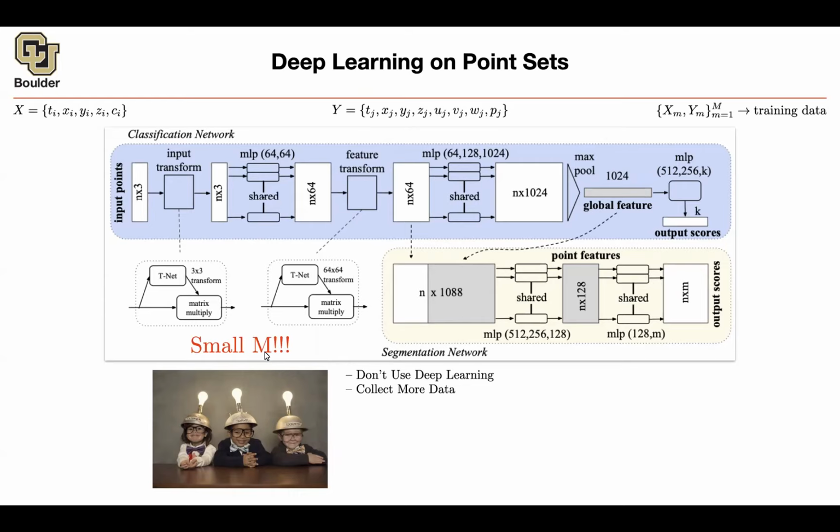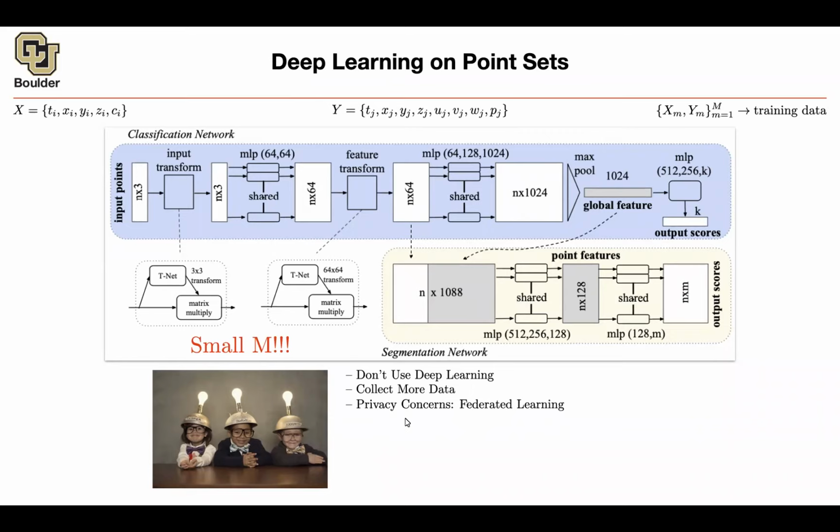Somebody might say, collect more data. Maybe wait for the technology to evolve so that you have fancy MRI machines that are going to give you more data faster. Even if you wait a few years to collect more data, you still have a problem. This is a medical field, and in medical fields, there is this idea of privacy. Maybe the patients are not willing to give you the data because this is their medical record. They don't want to share it.